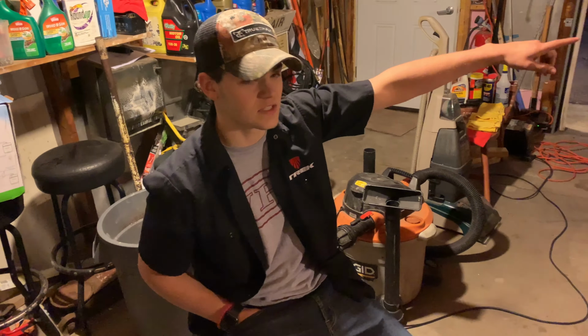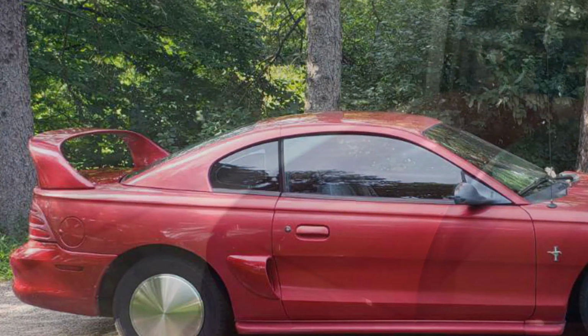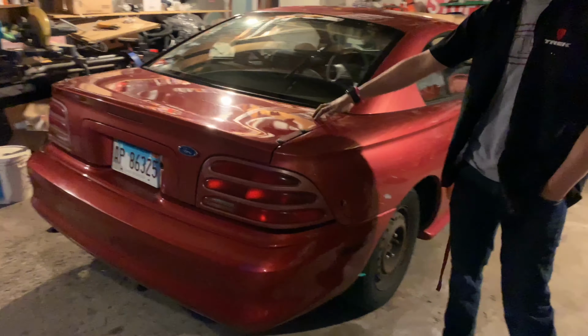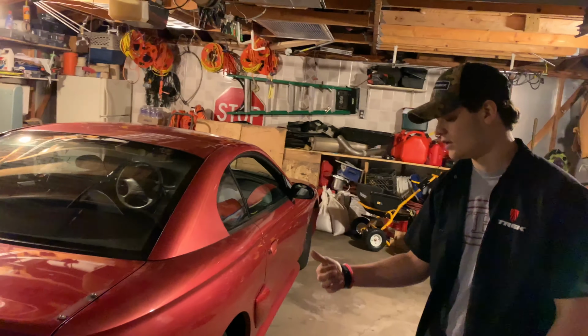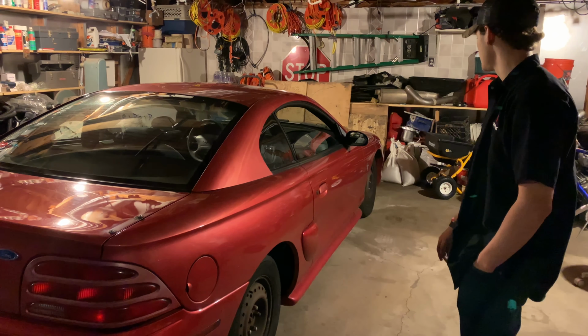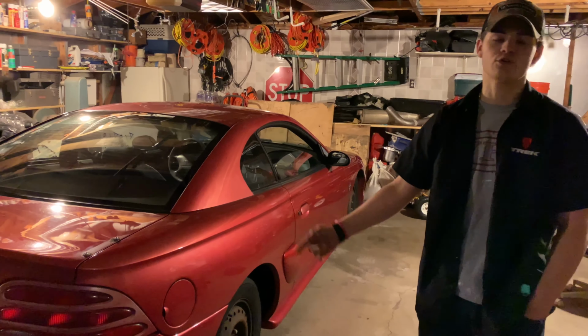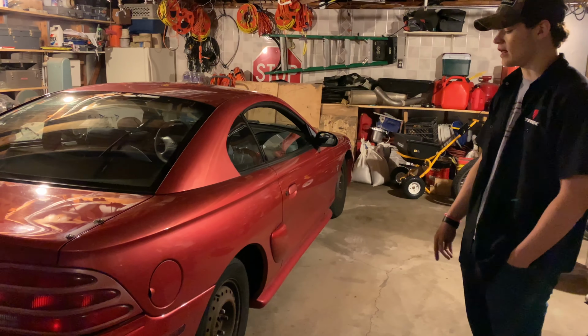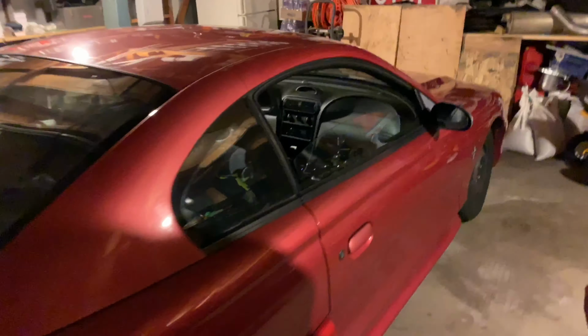And I plan to replace the trunk because it had a big wing on it, which you'll also see in the picture right here. I just put bolts in there for the time being. I plan to replace it with a carbon trunk, take these off, repaint it, might wrap the whole car, do window tint, and then a couple engine modifications like a spacer for my filters, and new headlights. I will change the 4.10 gear ratio in here to 3.7 so it can get a little more kick off the line, while putting a limited slip in here, because as of right now this is a one-wheel peel. And it is a manual car.